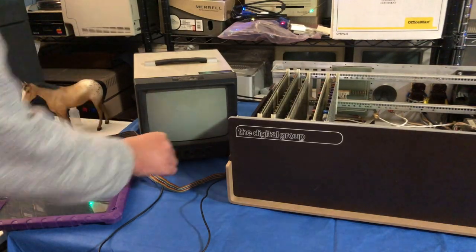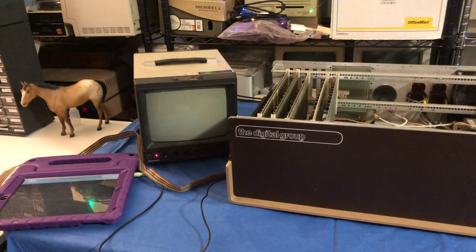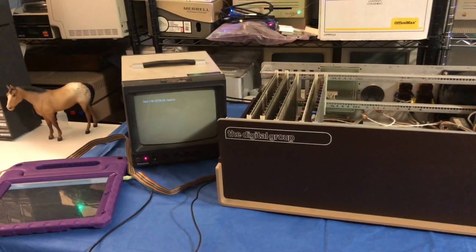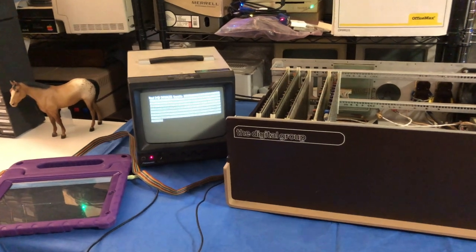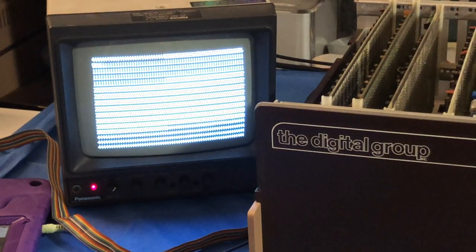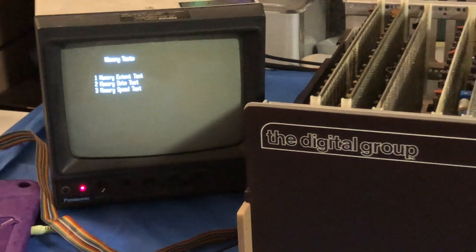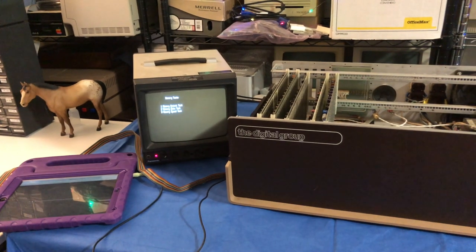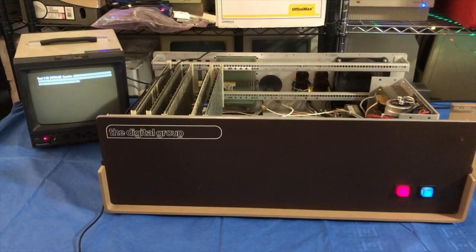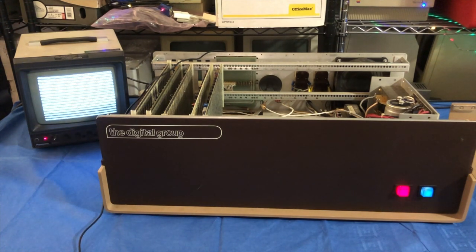I looked around the house for another device that still had an actual audio jack on it, and the first one I came across was my kid's older iPad here, so we're going to give this a try. And we hit play, we're loading, and this time it actually worked. We see the memory test show up. And back again with the Z80 operating system. We'll see if that one works as well. And yes, it does. We see Z80 opsys here.